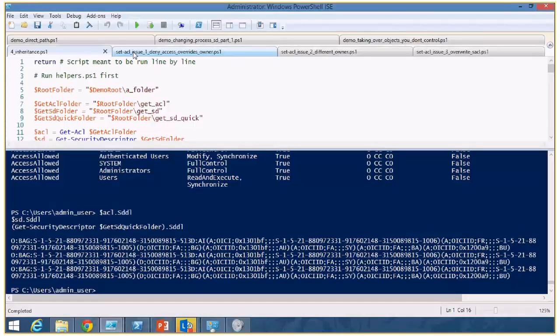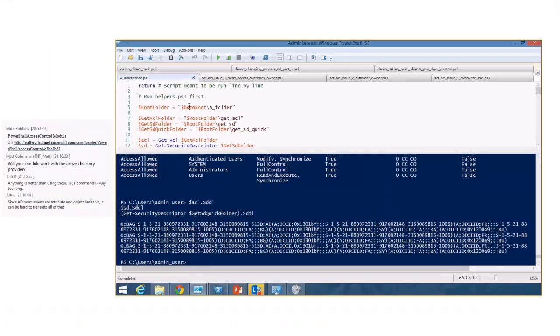The earlier form of this module, I'll cover a little bit about what it did later, I used to say that it could work with any security descriptor if you could get the binary form or the SDDL form. I guess that's still technically true, but the New-AccessControlEntry and all that stuff is just not going to work right as it is now. But I will show you how you can get the security descriptor, and you can get a .NET object that would let you work with it. But all of these easy things, these quick shortcuts, aren't going to work with Active Directory objects yet. But be on the lookout, because they will at some point.